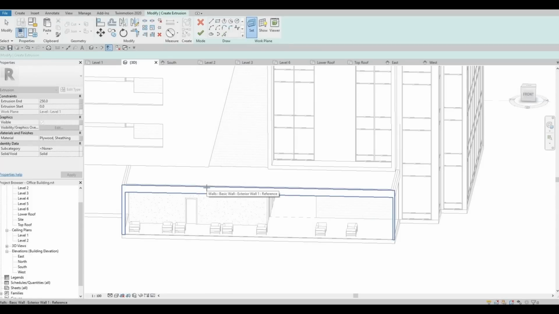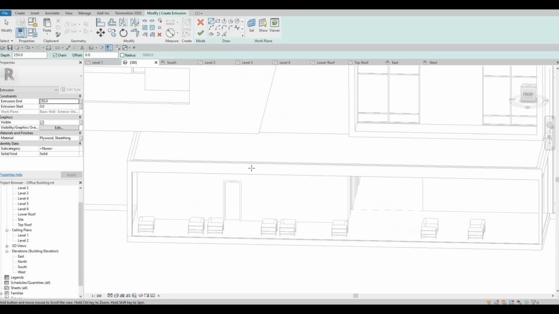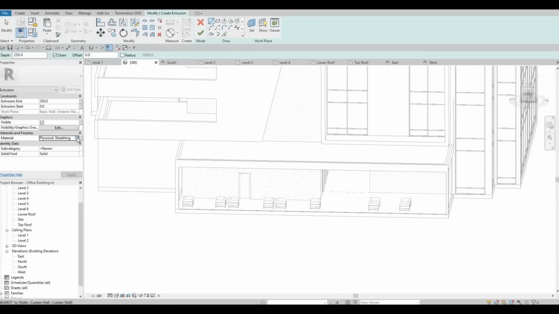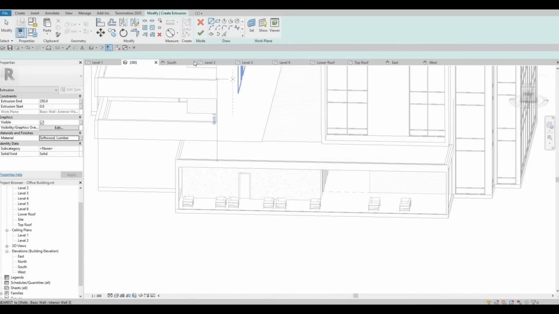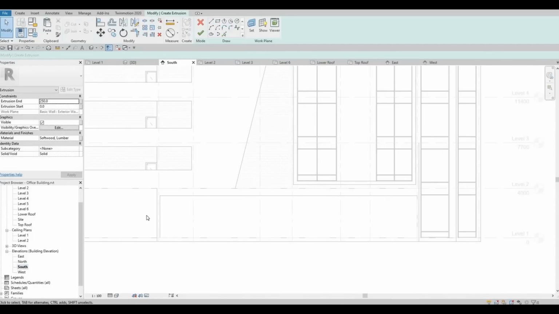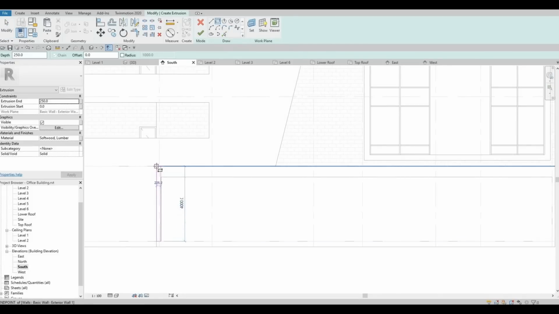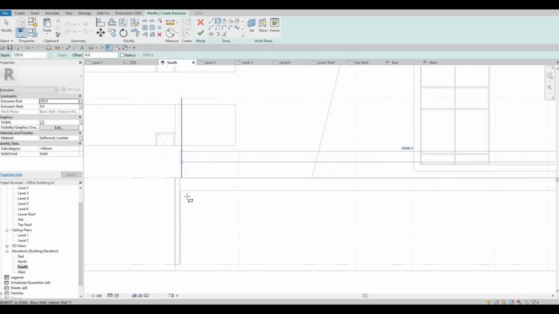So I'm gonna set this one in the front face of the lobby wall, and let's change the materials. Softwood lumber would be fine, and then after that it's better to do it on an elevation so that we have a control on the design of it. So similar to others, I'm going to use rectangle and I'm going to trim it afterwards.